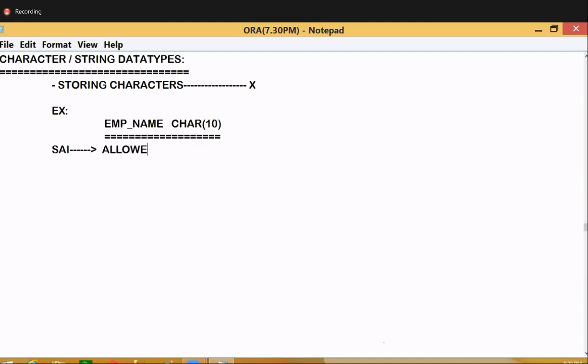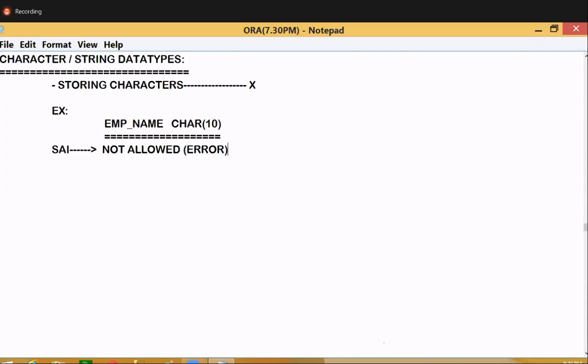Many people think Sai is allowed because my column is a character column. But this is wrong. Sai is not allowed.